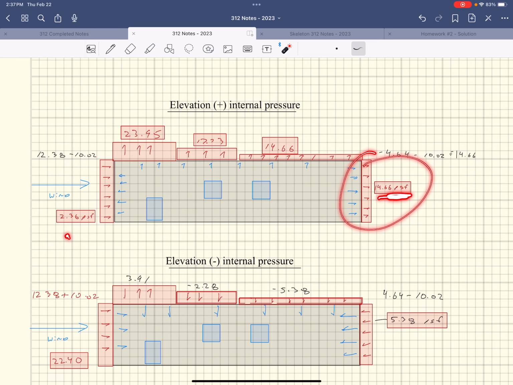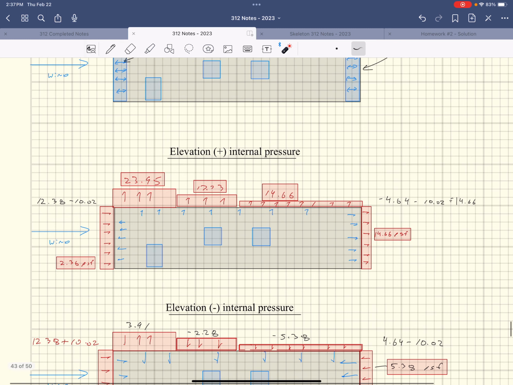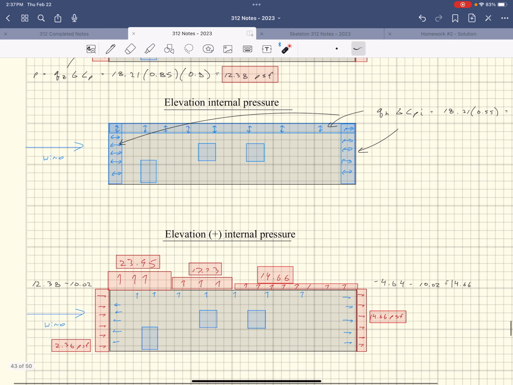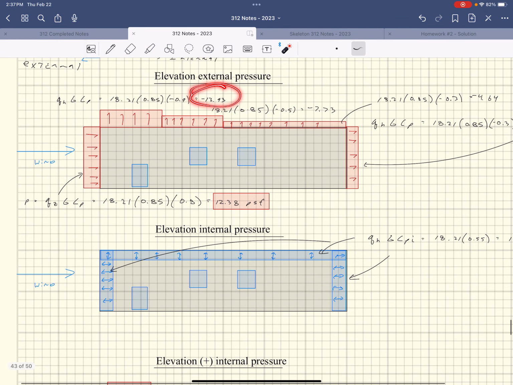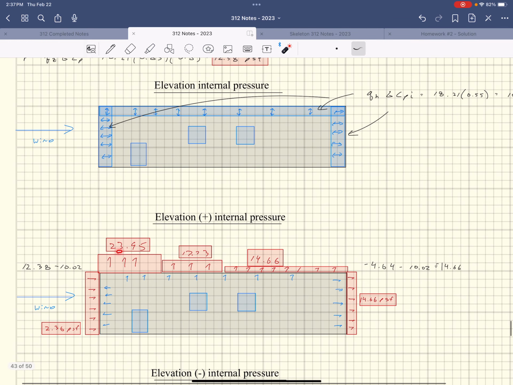So I have 2.36 on this face and 4.66 on this face over here, right? And so that's my internal and external together. Same thing on the roof up here. This is a negative, negative, negative, and I'm subtracting a positive value for each of these, and so they end up adding on, right? You could see that too, like this guy plus this guy would give me this. So this would be 10.02 plus what I calculated up here of 13.93. So I should get 23.95, right?